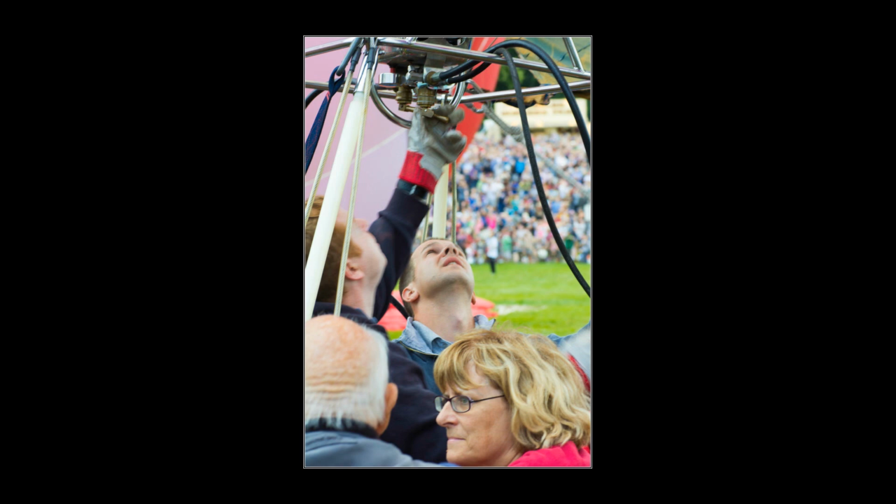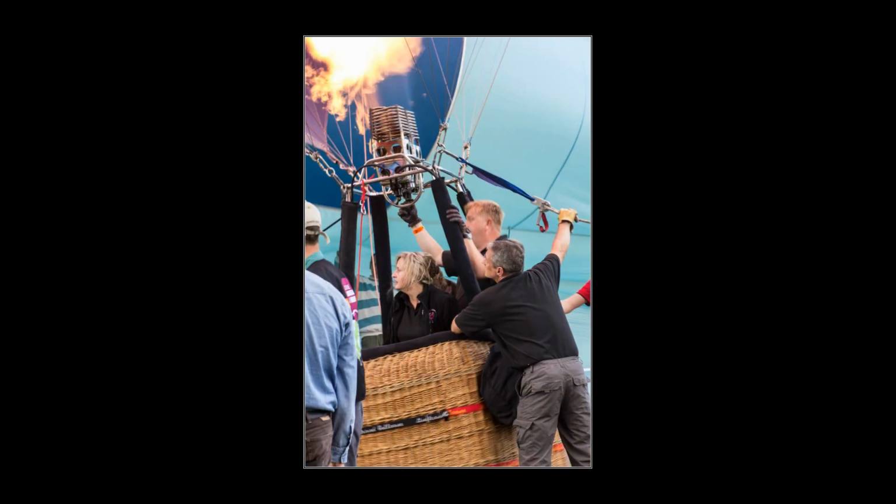This one I quite like the shot in terms of the action and the busyness going on, although as you can see the pilot there is moving around a bit, so it's not a perfect shot in my mind, and again the light was a little bit tricky with the brightness of the crowds behind and that as well. But as I said, do look around you.